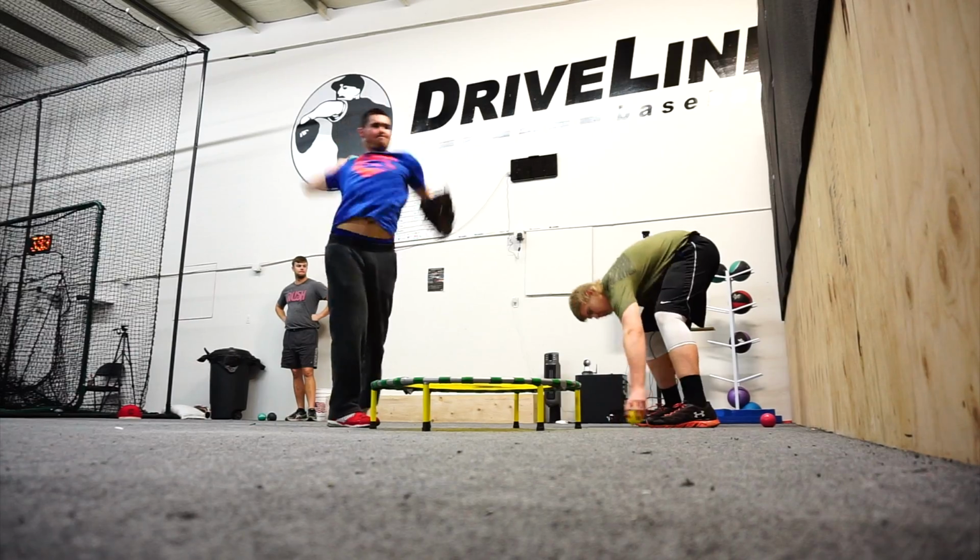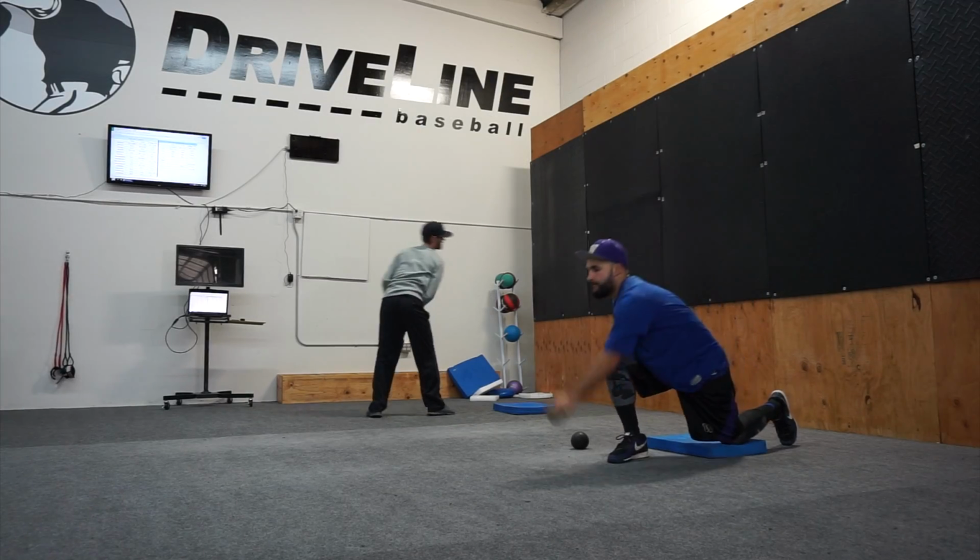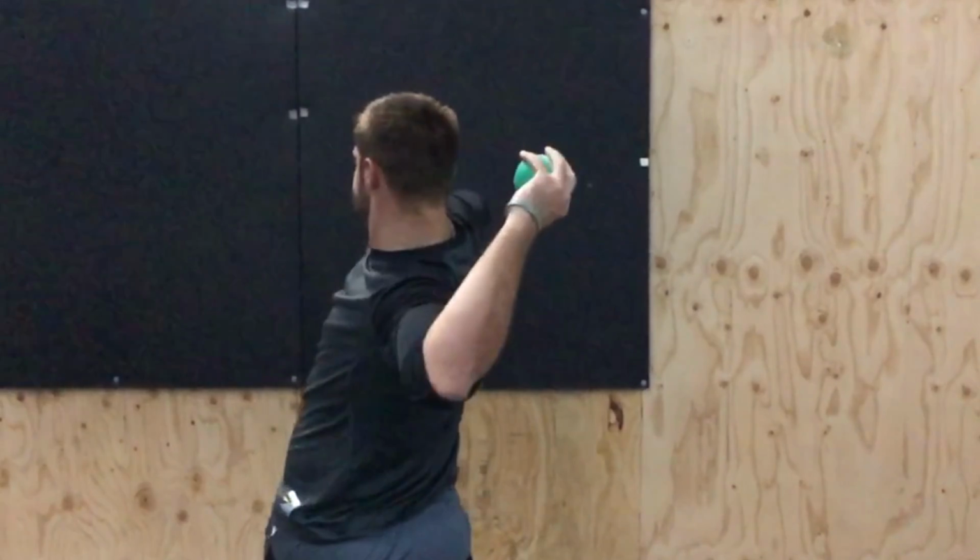Sports science research shows that constraint training is one of the most effective ways to affect mechanical change in athletes. At Driveline Baseball, we use a variety of tools to improve our athletes' motor patterns using this methodology.